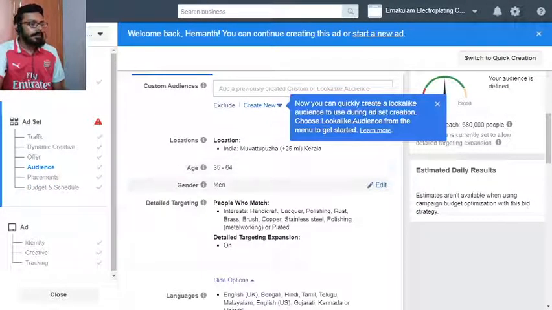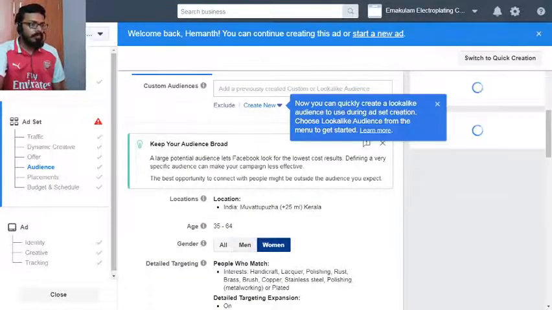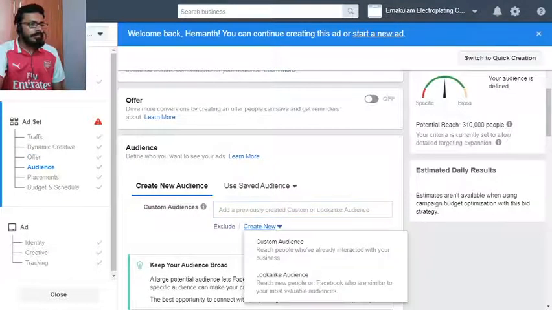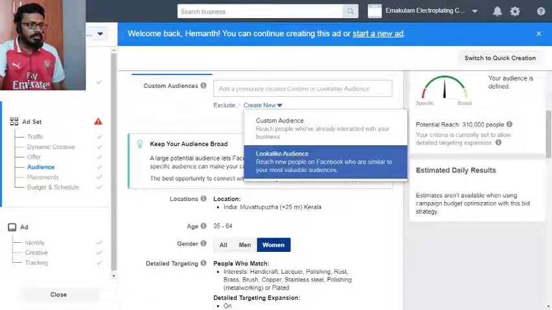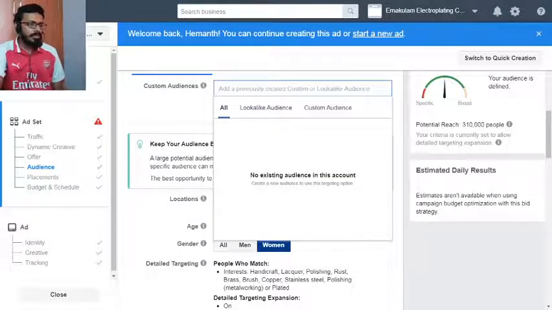There you go. So gender, I'm now going to change it for female. Perfect. Reach new people on Facebook who are similar to your most valuable audiences. So let's see here.